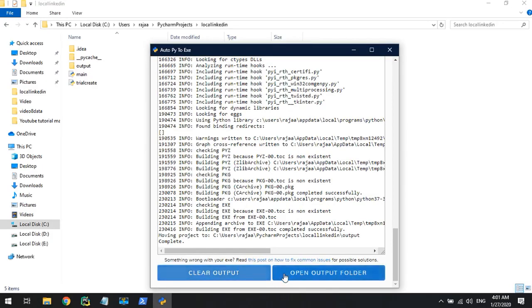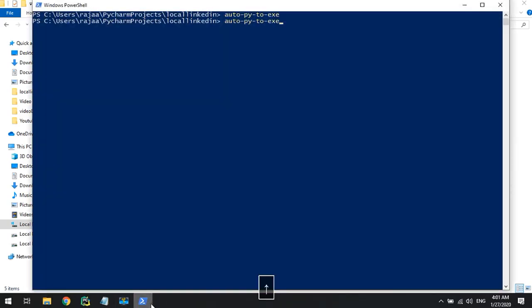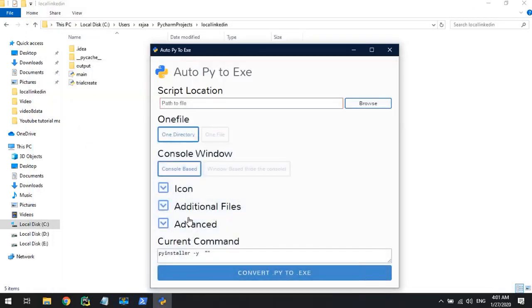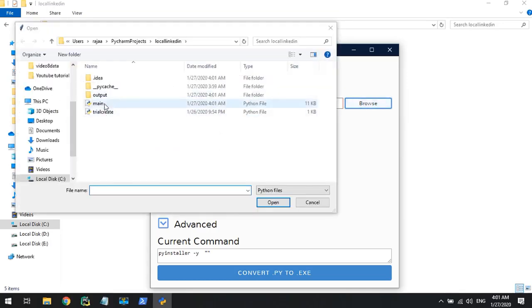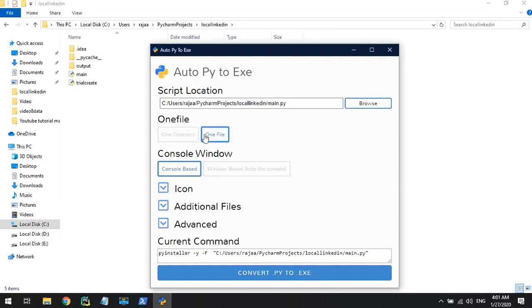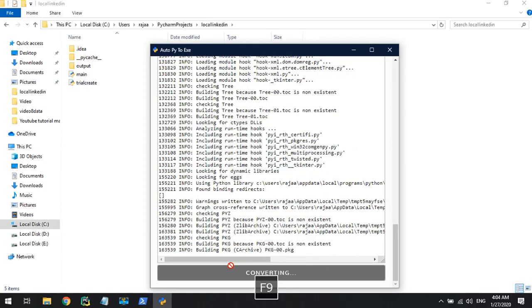Now if I again open PowerShell, just close the previous window of auto-py-to-exe and again execute the previous command. Now just give the path of the py file. The purpose of clicking One File is that it will create just one file, otherwise it will create a bunch of files.